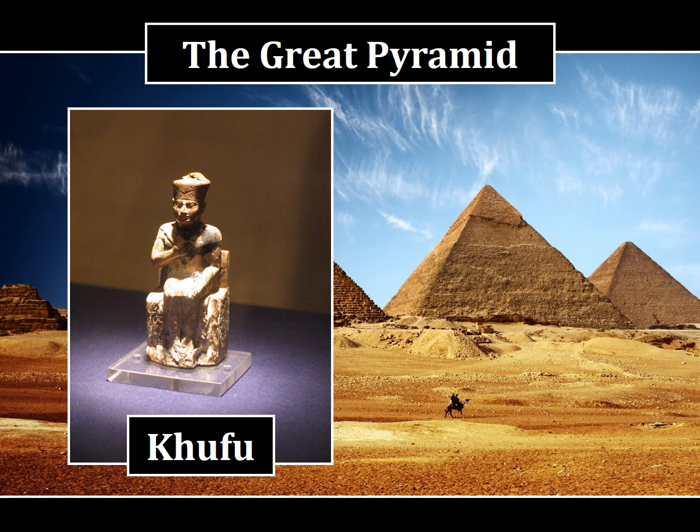The Great Pyramid is the ultimate expression of power, and this is in a couple of ways. Not only is it just a gigantic monument, but it also has to be paid for, and we're talking paid for with just ridiculous amounts of gold, stupid amounts of gold, just for the construction of this. It's a tomb, it's a burial place. So you're really making quite the statement when you build one of these giant pyramids.